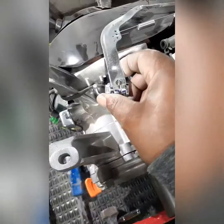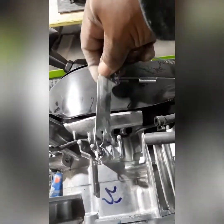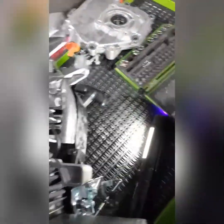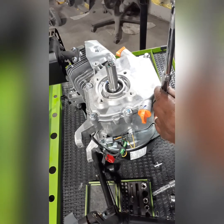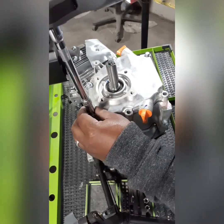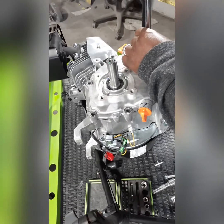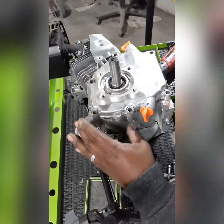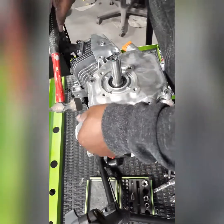Look for the governor arm right here and get rid of that — all the little throttle linkage, we don't need that anymore. We're gonna cut the top of the governor arm off, that way when you open the side of the motor you can pull the other side out. Take the motor plate off real quick, try to tap it up gently so I don't break the seal — there's a little gasket around it. It's real easy to do though, just a real thin paper gasket.